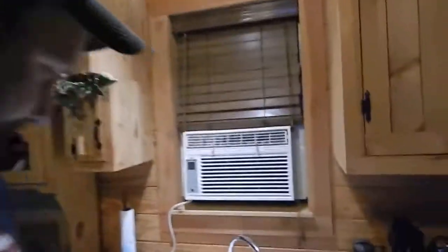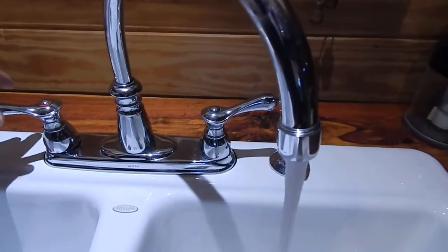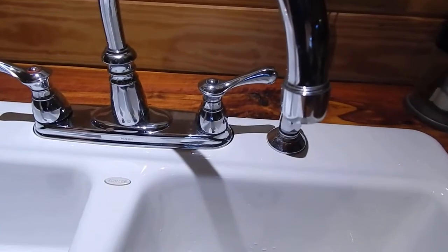Alright, well, I'm back up here. I got my hot water shut-off valve back on. Now the moment of truth. We're going to see if this faucet's still dripping. Alright, it looks like it's taking care of that problem.